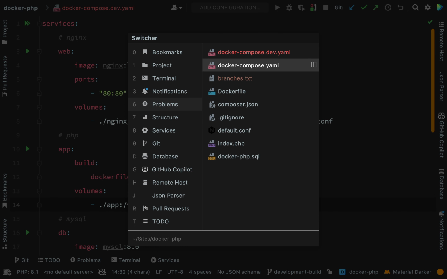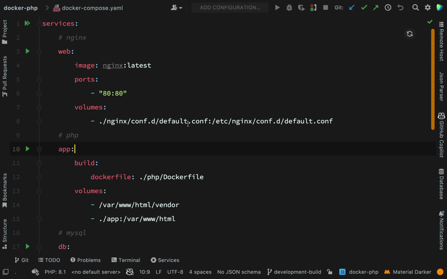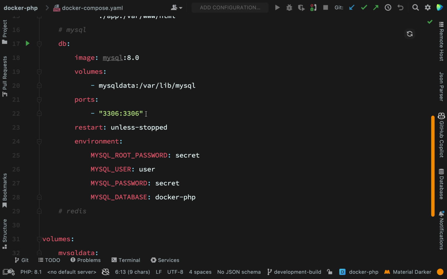Our production file will contain some edits. So working down here, this is okay. Ports, we still want to expose the ports on production, otherwise there'd be no way into our application. But we don't need to expose the ports for the database because we were just using that so that we could use like a client and go in there and have a look at things. So we'll remove that.